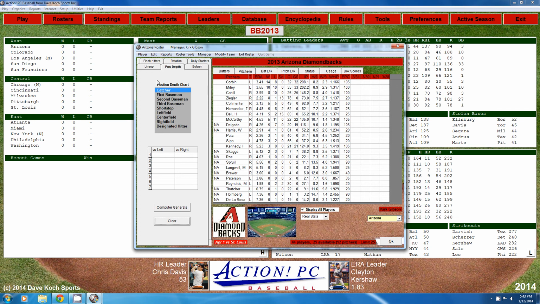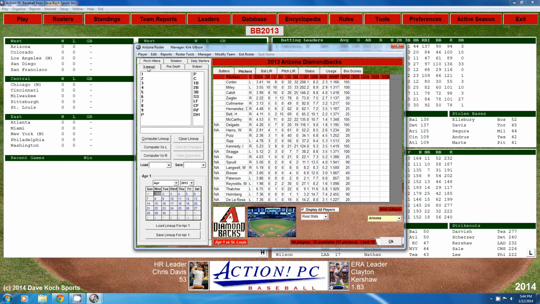Now, the next thing that you would need to do is go into the lineup. Put your lineup in there. I don't care, whoever you want. Set up your own lineup, put it in there. You don't need to put the pitcher in there, because the pitcher is on your starters tab and your rotation. Just the top 8 guys. The computer will put the pitcher in there when it starts the game. Of course, if you have a DH, then the DH will be in there.